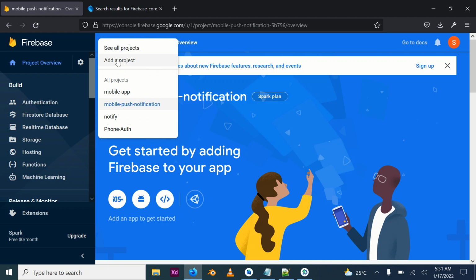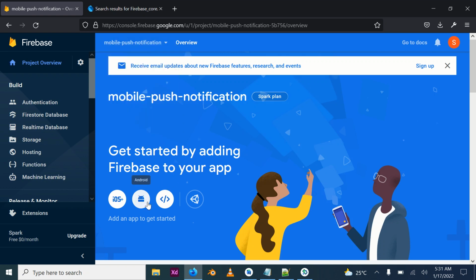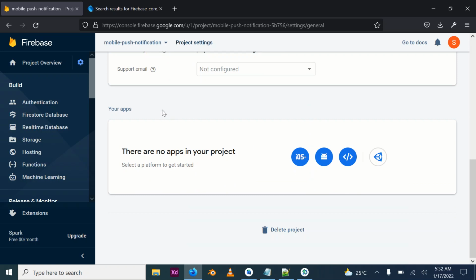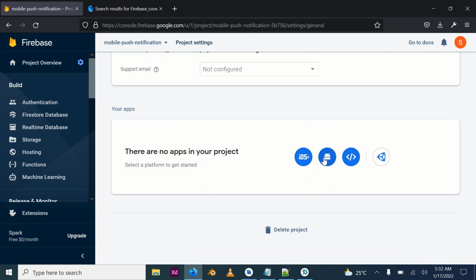If I want to change the project, I can change it from here. If I want to see our project or add a new project, and now we want to add a new application to our project in Firebase, you can add iOS applications, Android application, or web application. It also has a Unity application option available. So for now, we are going to be creating our Android application for Firebase. We can do that by clicking here, since this is the first app we are creating. Or you can go to this place and go to project settings, and scroll down to your apps, and then you can add it from here.